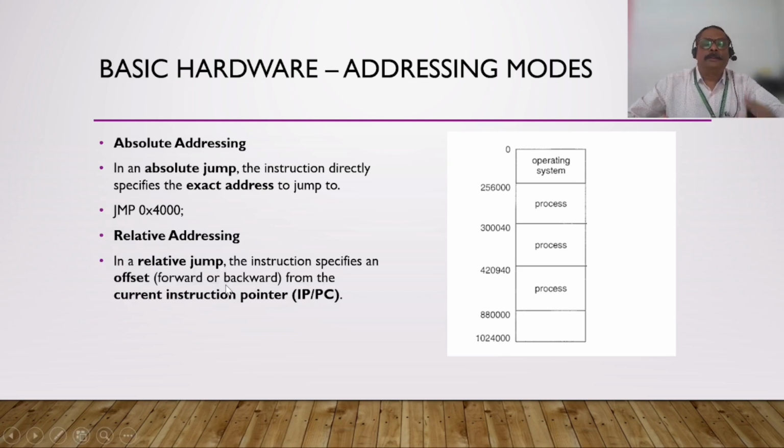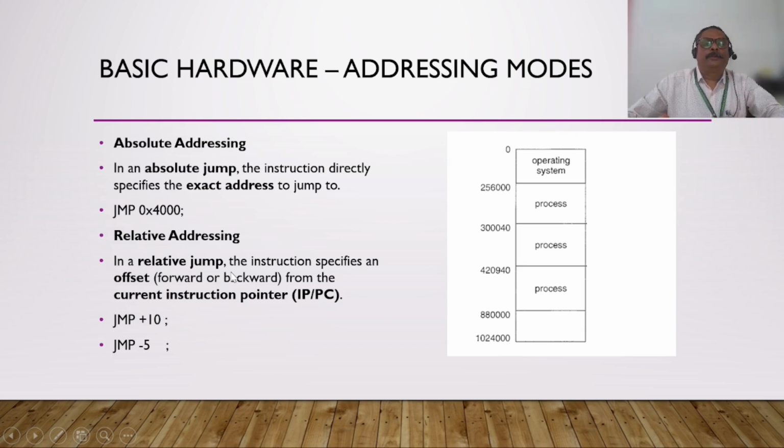That is what absolute addressing is, but there is another way of doing it, which is relative addressing. Here it just tells about the offset, how many steps to move forward or how many steps to move backward compared to where you are. You can say jump 10 steps ahead, or jump 5 steps behind. Ahead and behind you can express with plus or minus signs: jump plus 10 means jump 10 steps ahead, and jump minus 5 means jump 5 locations backward, and so on.